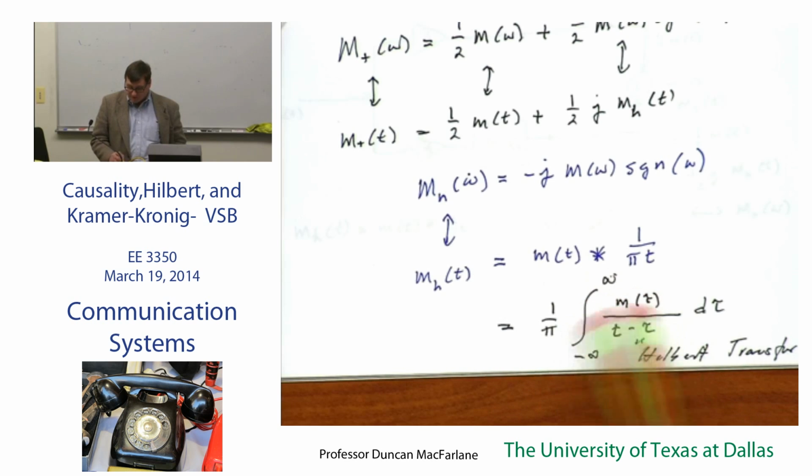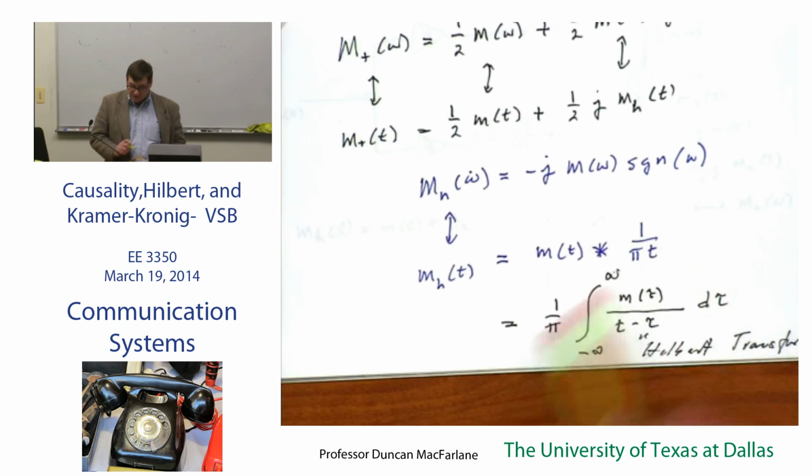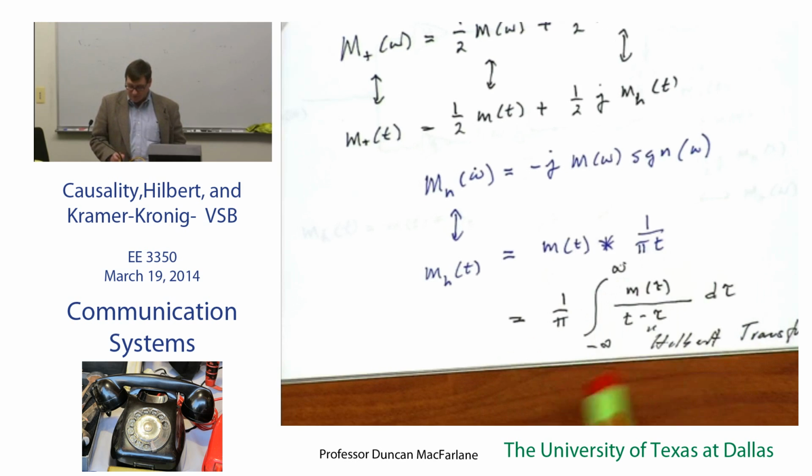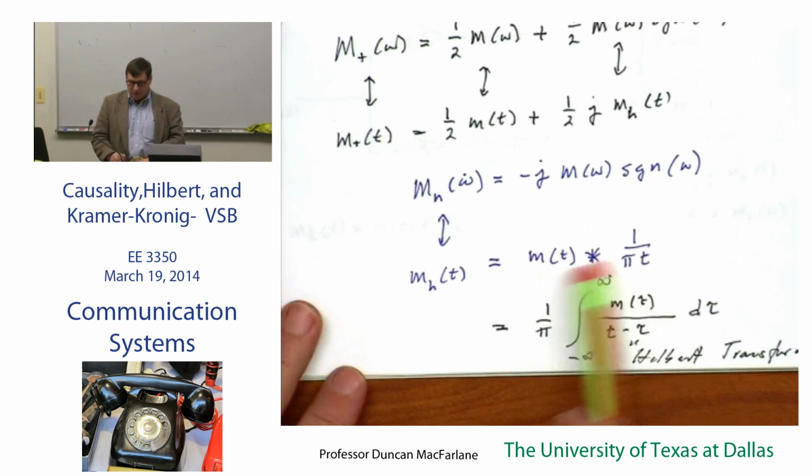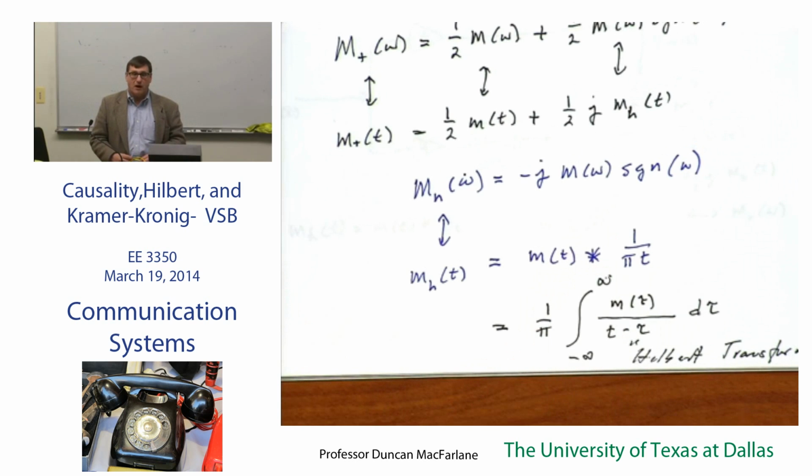So from here we can say, aha, we have a convolution integral that takes care of that. And that gives us a little bit more of a physical interpretation. If a convolution is between a signal and a filter, or a signal and a linear time varying system, well, now I can draw block diagrams. I can draw a block of a message signal coming in to a block that has an impulse response of 1 over pi t. The output of that is the convolution, and there's a vocabulary word called Hilbert transform that we use to apply to that.